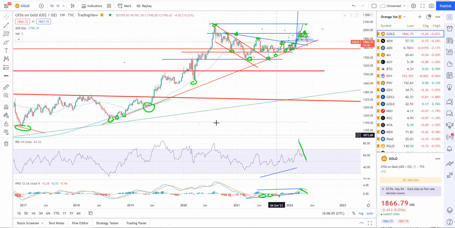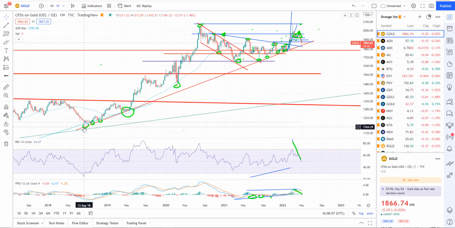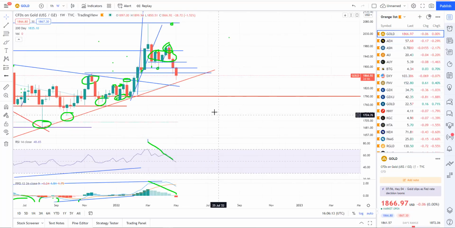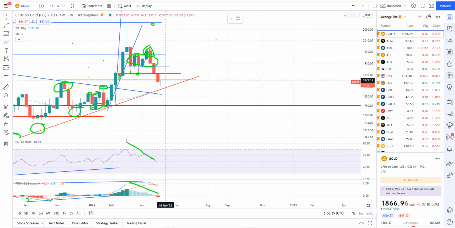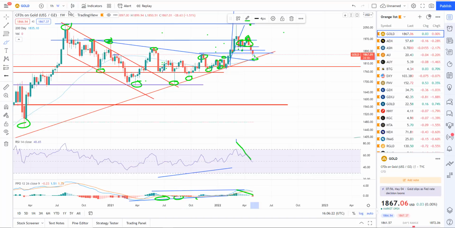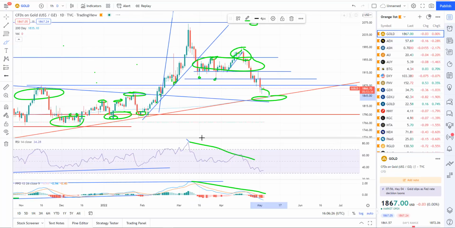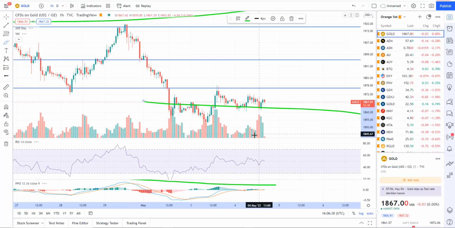If you go to the weekly chart on gold, this is gold bullion. This is the bull market going back to 2018. All these tags of support on the weekly. There's another, and there's a bunch in here. And you can see we're basically right there. So if they sell this thing down, hit the support zone, hit that trend line and the 200, that's dual support. And that should be an area where gold should be able to build a base and continue to rally. So that is what I'm thinking is going to happen.